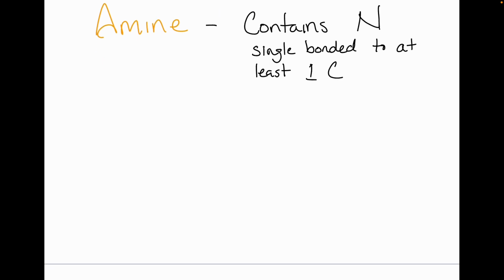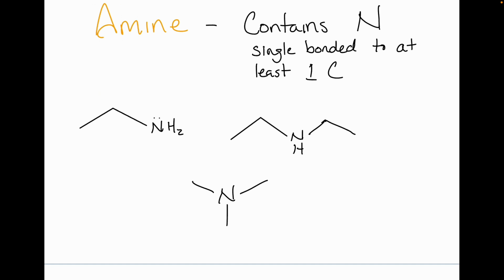For amines, we don't sort of have that same distinguishing factor here. So for example, this with 1 carbon nitrogen bond is an amine. So is this with 2 carbon nitrogen bonds. And lastly, if we have nitrogen with all 3 of its bonds to carbons, all 3 of these are examples of amines. Okay, so it doesn't matter if it's on the end or in the middle. If it's got a nitrogen and single bonds, we call it an amine.